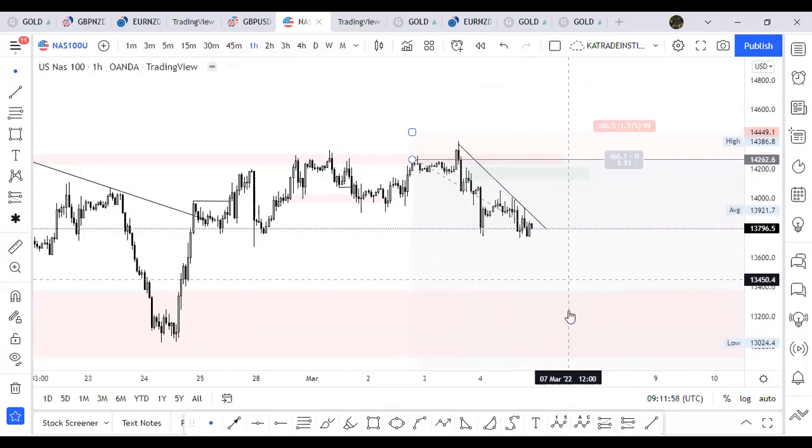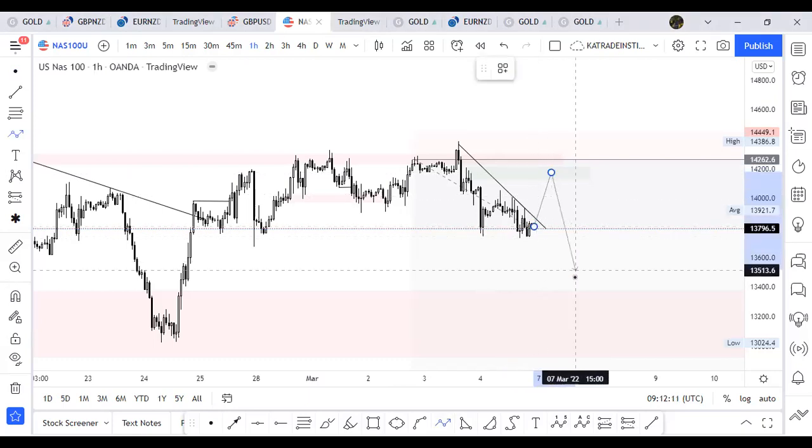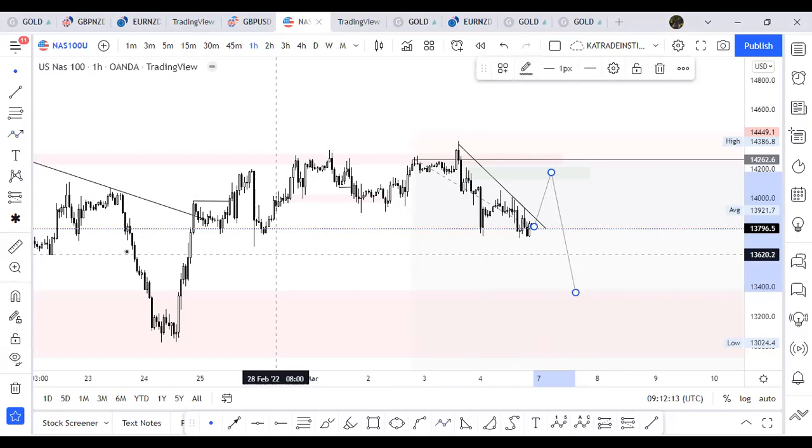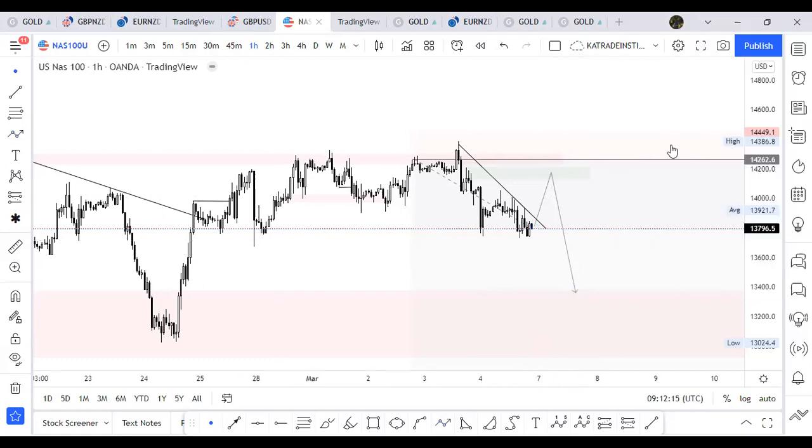This is what the sellers, the basement of sellers. So you can just expect price to come back. If you are not in, you can just expect price to come back to this area before what? We start selling from here, right? So these are all about what? Liquidity. So we are expecting price to come back here, then we start what? Selling from here.